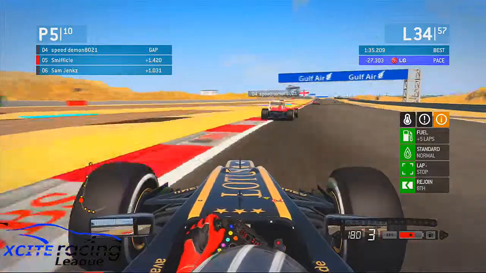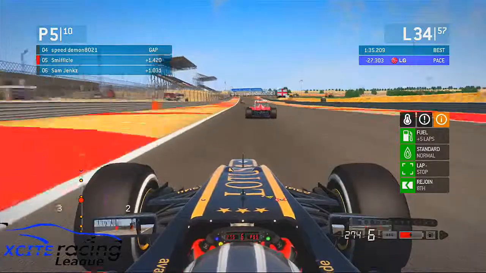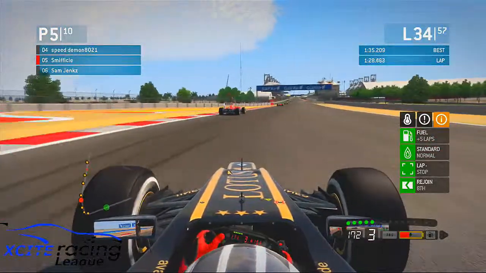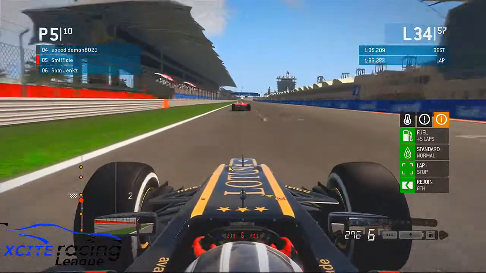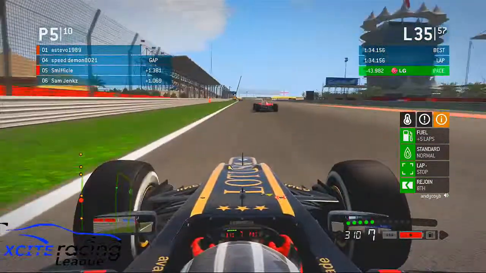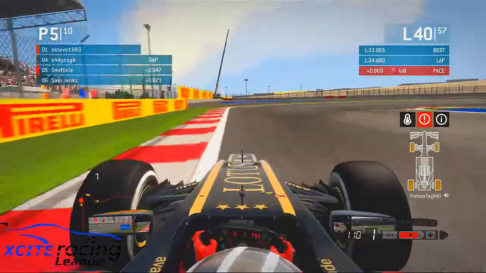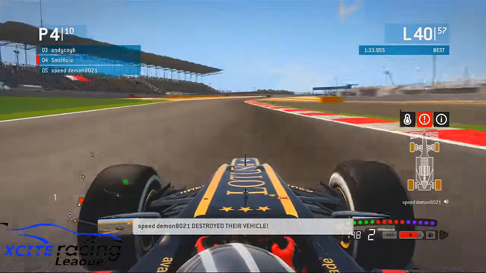I mean, with purple in the 2nd sector, we've got the run on speed, and he's defending. He comes over to the inside line, but then comes back in, and it's going to be difficult now to get these drivers. We don't go purple, and we haven't got the DRS yet. Looks like we're still behind Speed Demon at the end of this lap. Lap 40, still behind Speed Demon, and Speed Demon's had an accident, or it's the Ballard glitch.